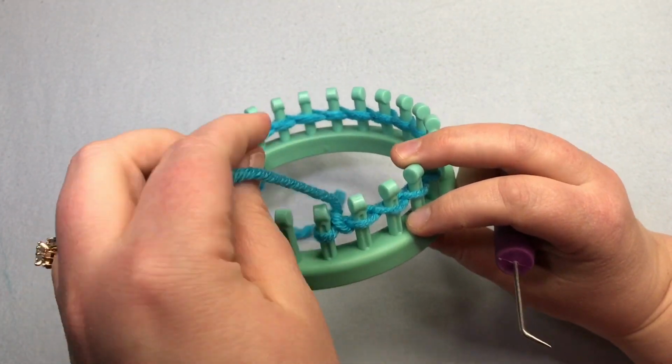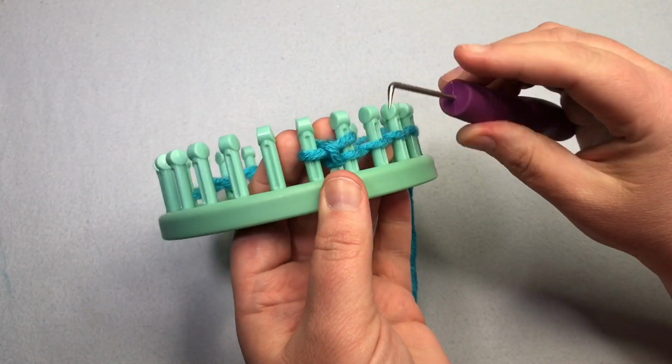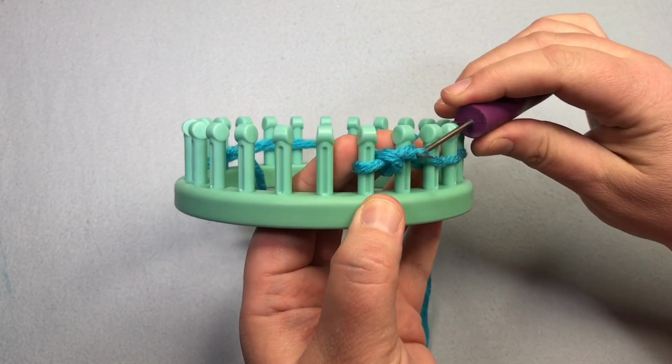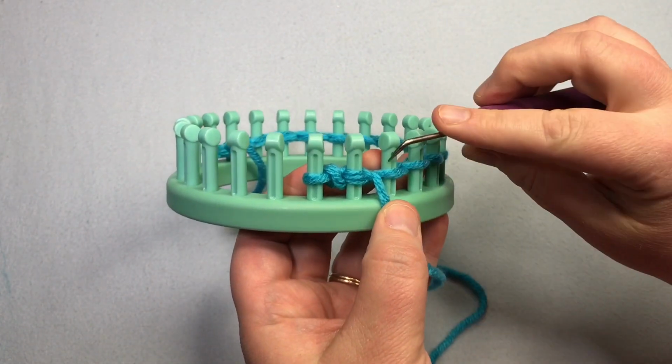All right, so to begin the seed stitch on row 1, you're going to start by making a unit stitch, or you can use a flat knit stitch. Knitting that over and then making the next stitch purl.